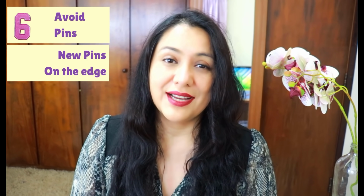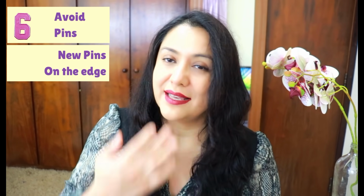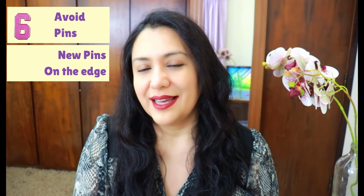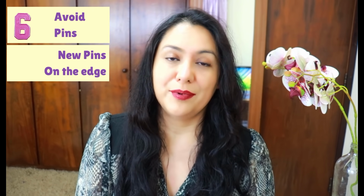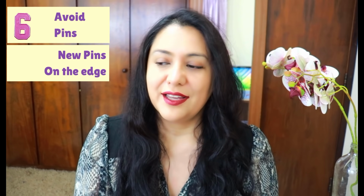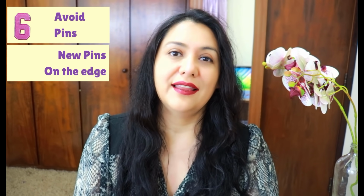About the pins, there are different size pins, and in the past I used to use humongous pins. Once I found little ones, I always buy the same ones and I use those for everything, and I think they're very appropriate for these types of fabric. I do replace them quite frequently and make sure that they're in good condition, that they're sharp.